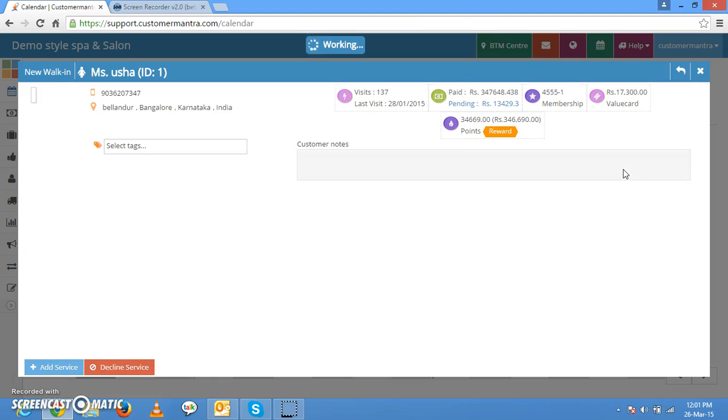So in case a customer changes a phone number, the next time when a customer comes, you could basically search with the unique ID, and then you could change the phone number, or you could search with the phone number itself, and then it pulls up the customer's information, and then you could edit the phone number, but the unique ID remains the same, right? Okay, all right.